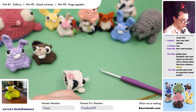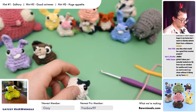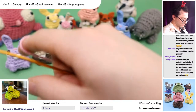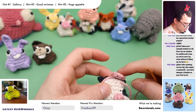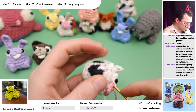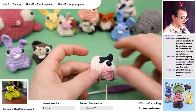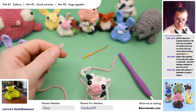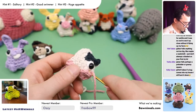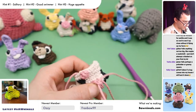Then finally, sewing on the nose. Nose actually not too crazy to sew on, though. You just go in and then out. And then out and in. Right, there's one nostril sewn on. His hair tuft is getting in the wrong way. There we go. Right, and then up. In.